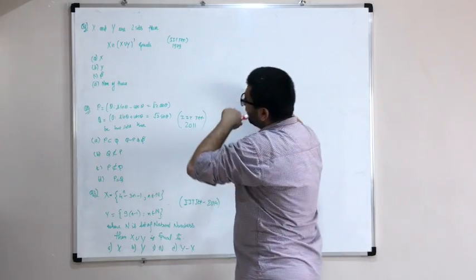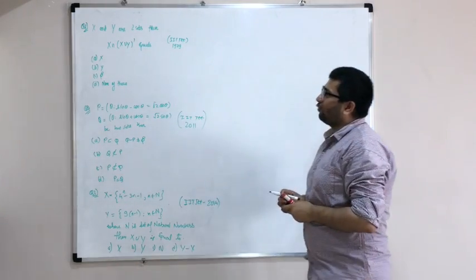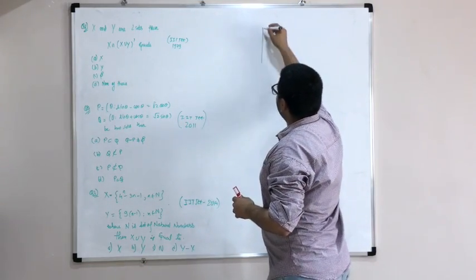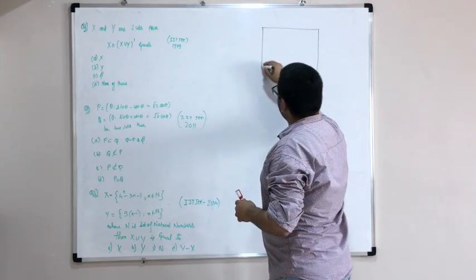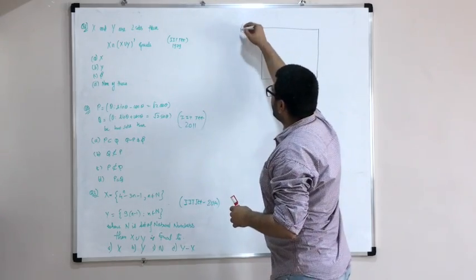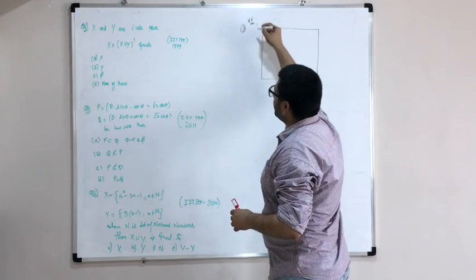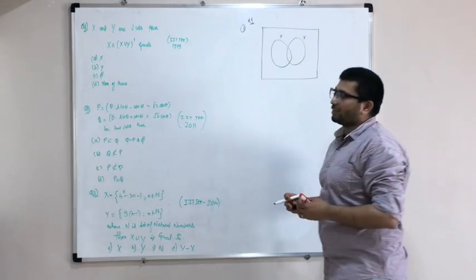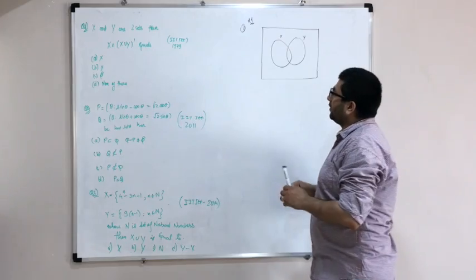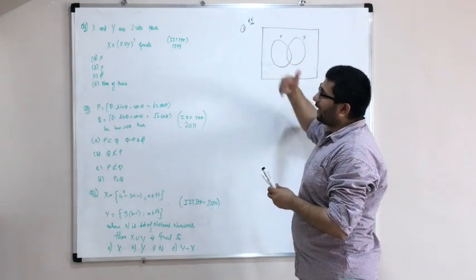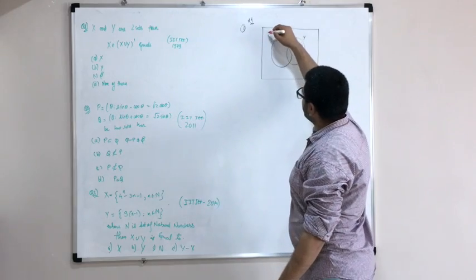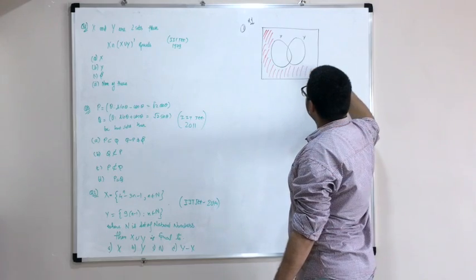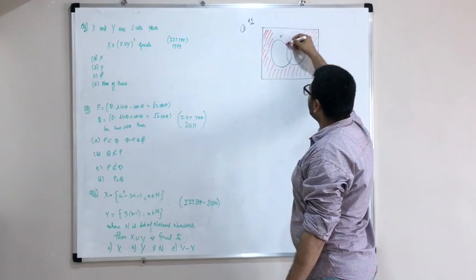What the first question says: X and Y are two sets. Then X intersection (X union Y) complement equals what? Now let's solve it by Venn diagram first, and then I'll also show you another method. Let's see the first method of solving. So if you have X and Y as two sets, X union Y will be nothing but this circular portion, and when I take the complement of it, what do I get? I get this part.